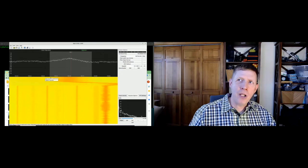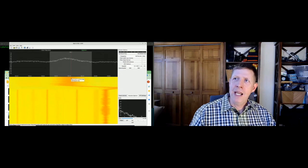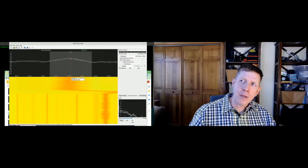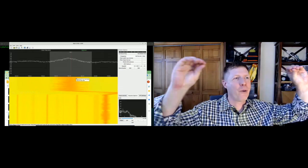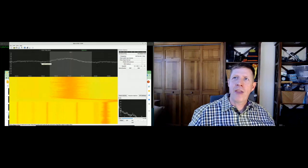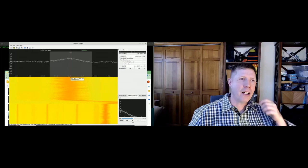This thing down below is what we call the heat map or the waterfall. Okay. And what happens is you can see the most frequent stuff is at the top. And basically just think of that as an array of this signal. This is like this static thing up here, the scope up top. Things that are higher show as a brighter color.